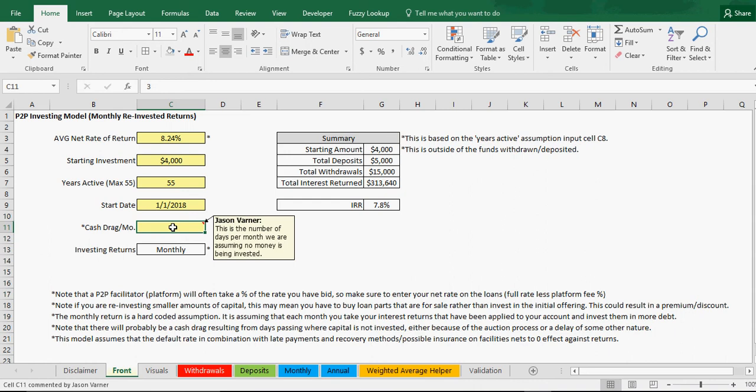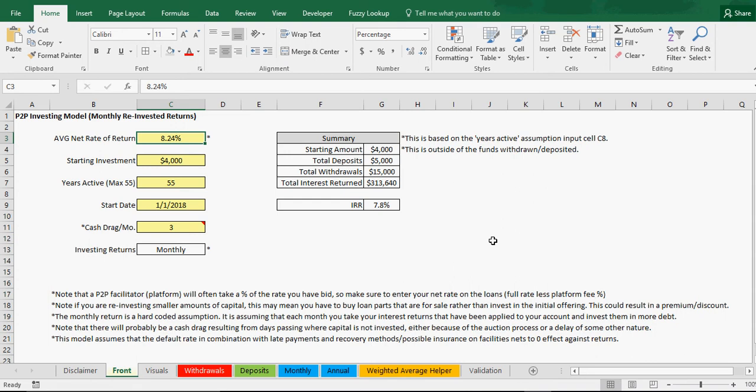The point is, this rate of return is going to be applied. Your platform is most likely going to apply it on a daily basis based on days in the month. It depends on the terms. Everybody probably does it differently, but the fairest way is that your annual return on each loan gets a daily rate, and that daily rate accrues interest every day on whatever the rate is, and at the end of the month, however many days you were invested per that rate, that's what your return is.